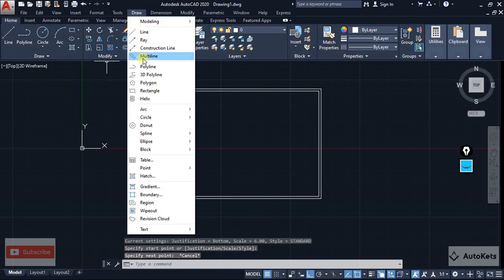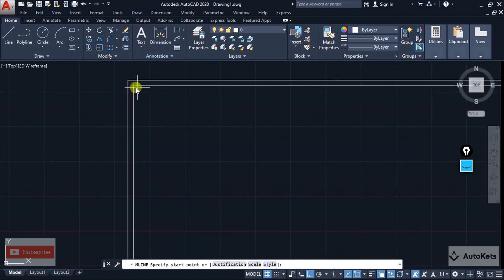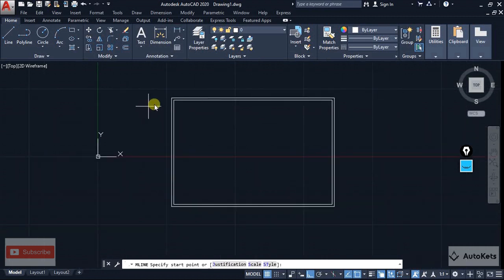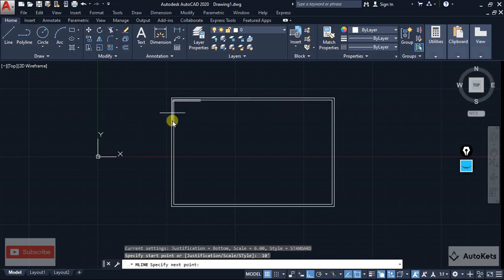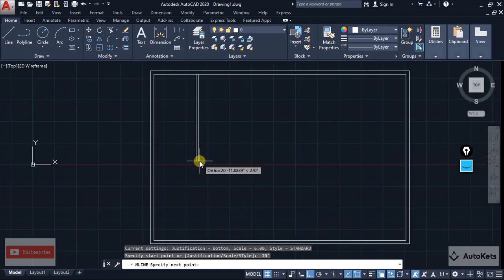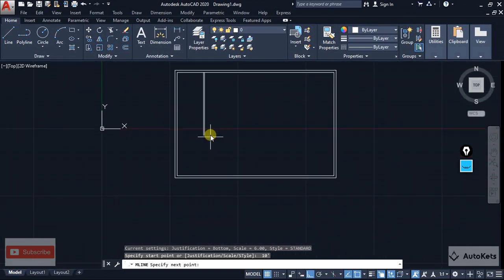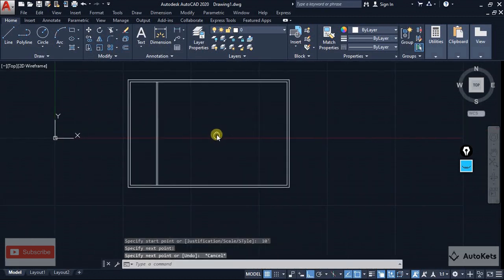Just go for the multi-line. From here, in this direction, I want to make it 10 feet. So when this green line comes, just make it 10, and you can see that from here it is started. Just make it down below and you can end it in this portion.